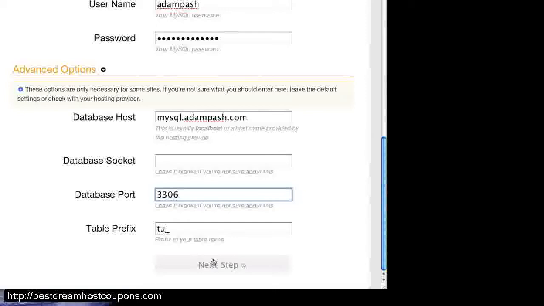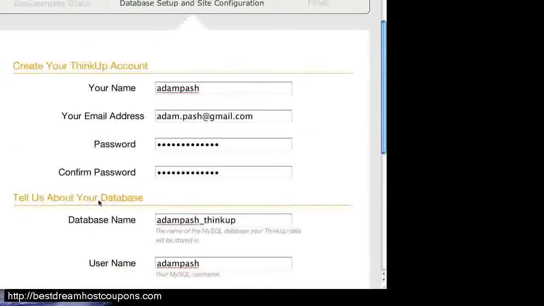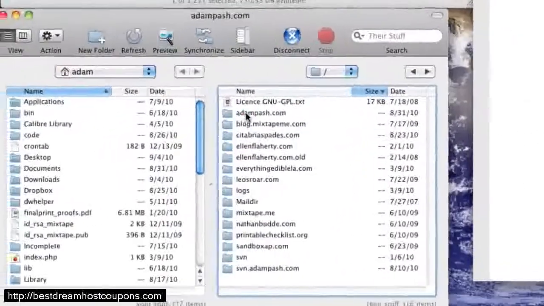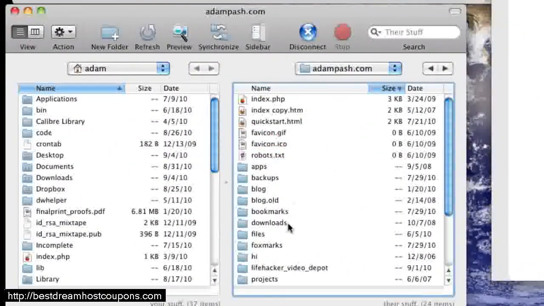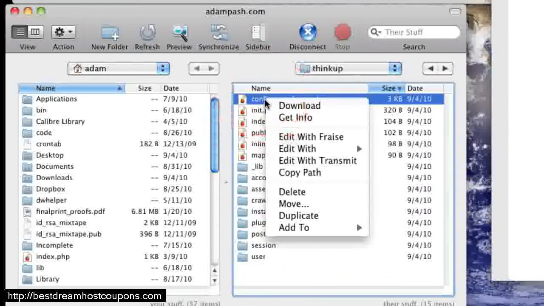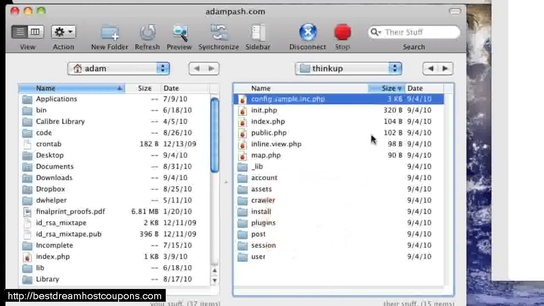Now, before you hit next step, we actually need to configure the config file. So go to the ThinkUp folder, and I'm going to make a copy of this config file, and then I'm going to edit it.